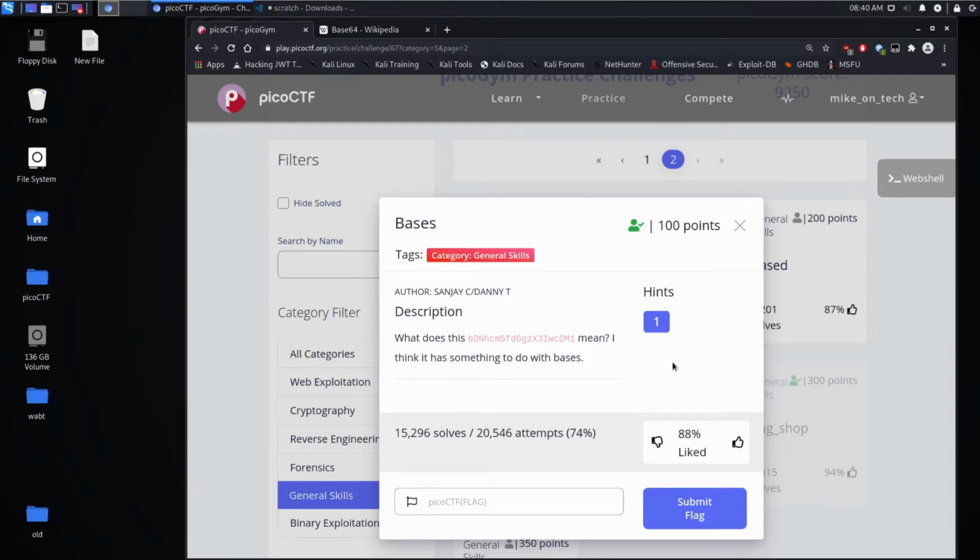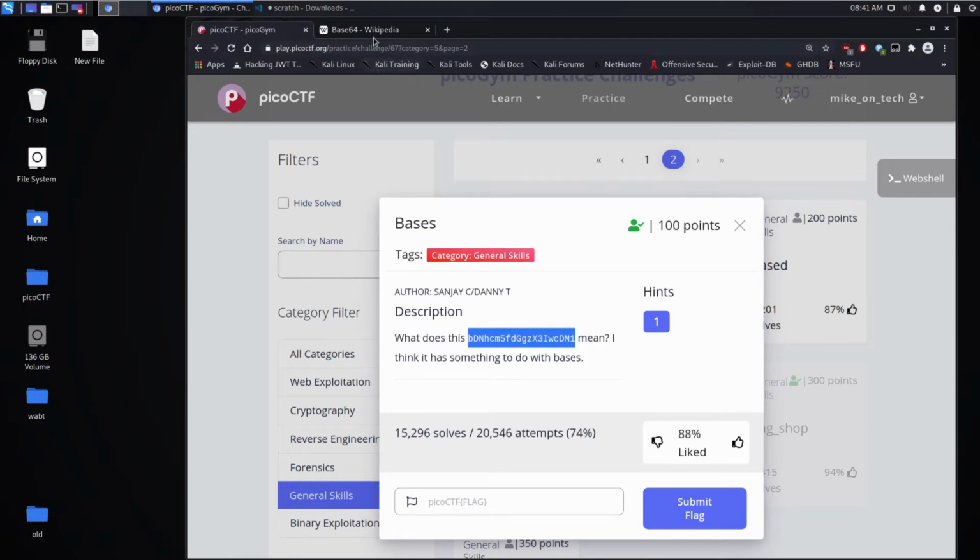It's a valuable skill to learn because when you're looking at a program or trying to reverse something, you'll frequently come across these long strings of characters that don't have any apparent meaning at first glance. The best advice I can give you is to look at the characters that are included to try to figure out what the possible encoding or base might be. In this case, what I can see is we have lowercase, uppercase, and numbers.